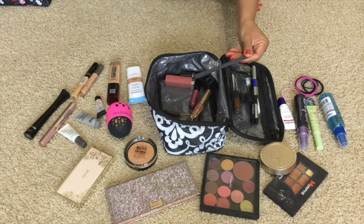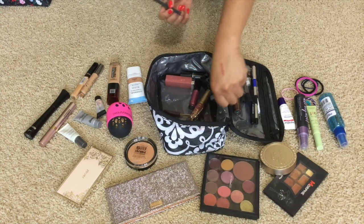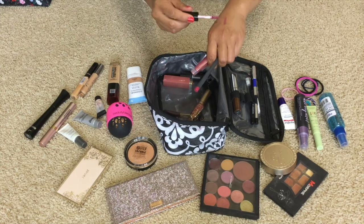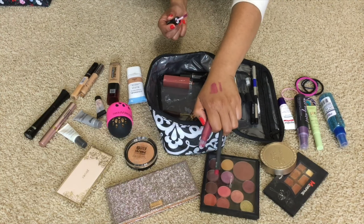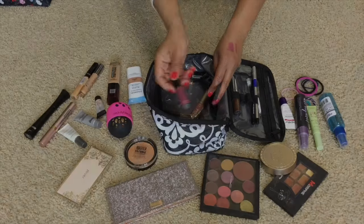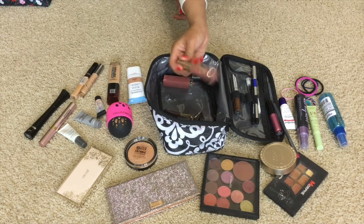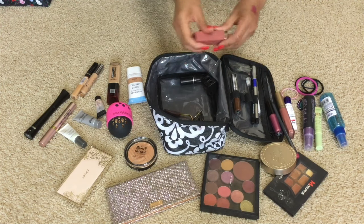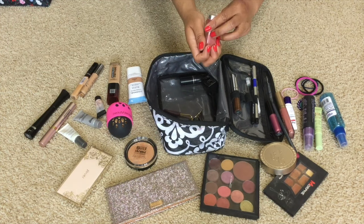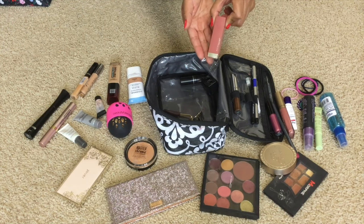For lip liner, I'm just bringing my Bite lipstick in the color 034 — it looks like a raspberry red or deep raspberry color. I got it because I was thinking I'd pair it up with this crazy glossy shimmery liquid lipstick from Anastasia in the color Saint Tropez. It has that hint of champagne gold color — I think it would be perfect for vacation. And of course I'm bringing my nudie pink lipstick from Too Faced in the color Sellout, and my favorite mauve-y lipstick from Maybelline, which is the Mauve for Me. I actually have a video of my favorite drugstore lipsticks, so check that out.